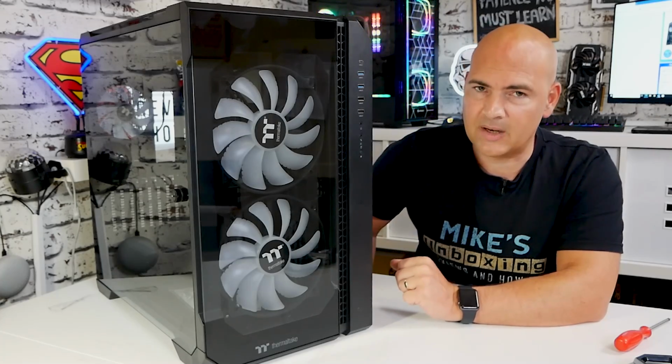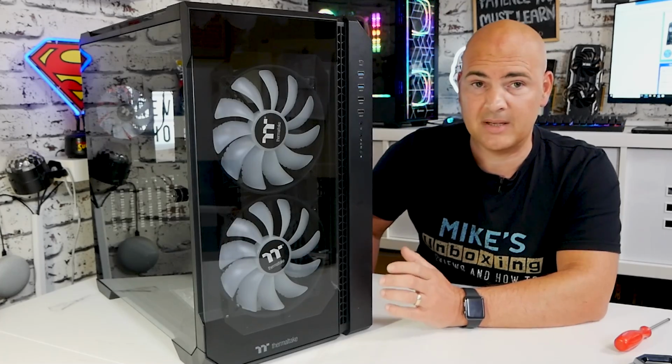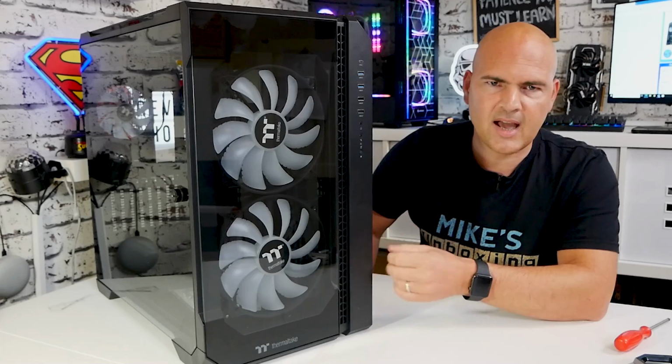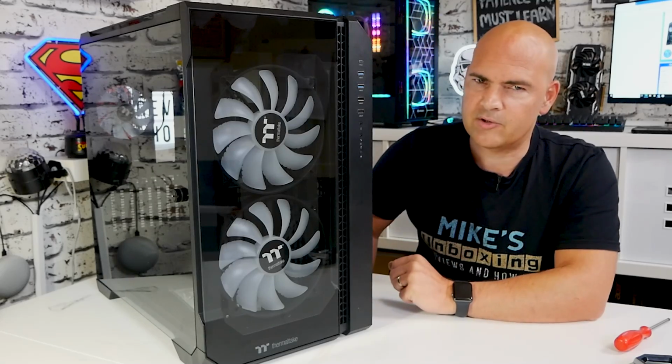Unfortunately, the hub is a little bit limited and isn't one of the Thermaltake kind of standalone hubs. It is a specific custom hub which has been designed specifically for this case. So upgradability and adding additional fans or additional RGB features to this could be a little bit tricky.